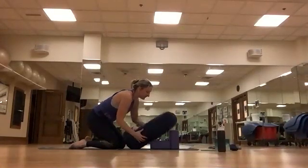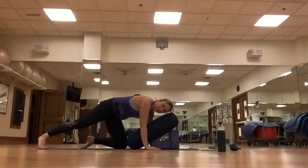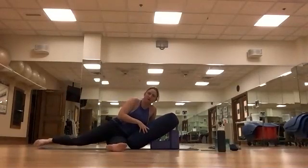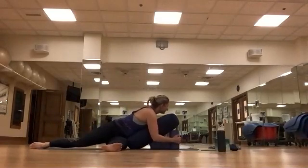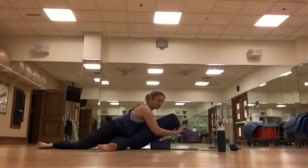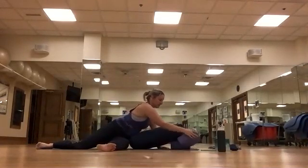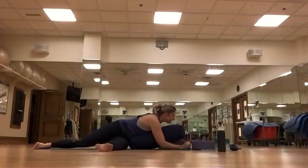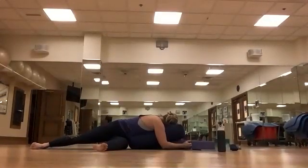We're going to do our supine twist laying down. So we're going to go right into extending the bottom leg out. The top leg's going to extend straight back. And you're just going to roll your chest onto the bolster. Now, I think I'm going to go all the way lower on the mat. And then turning your head to the other direction if that's you.